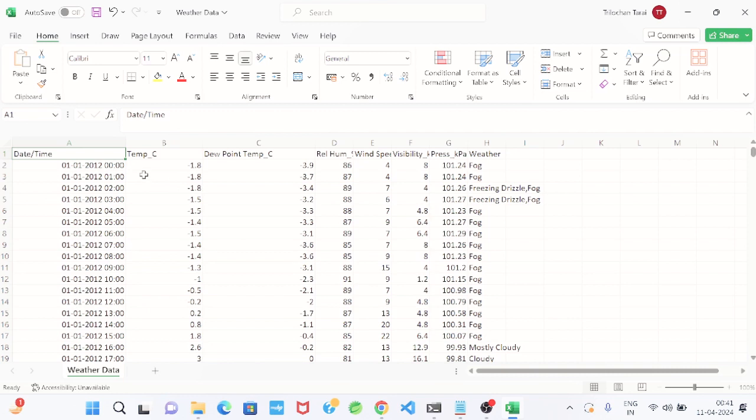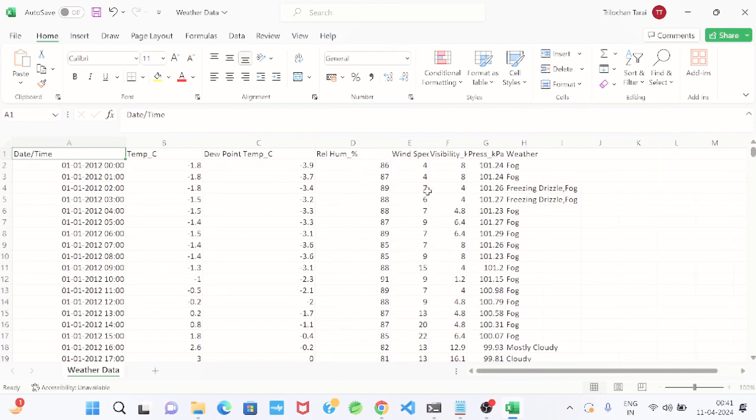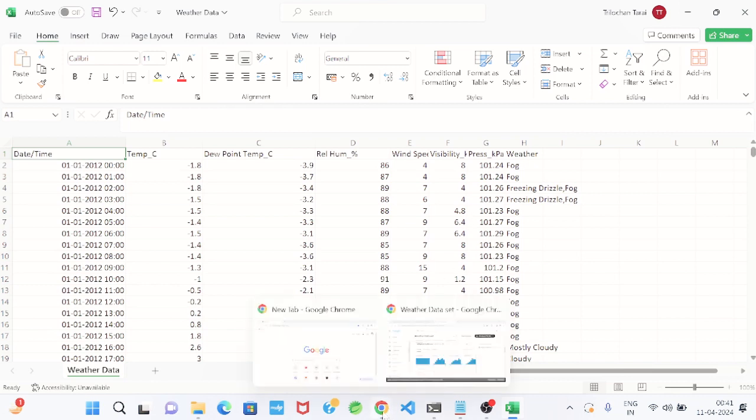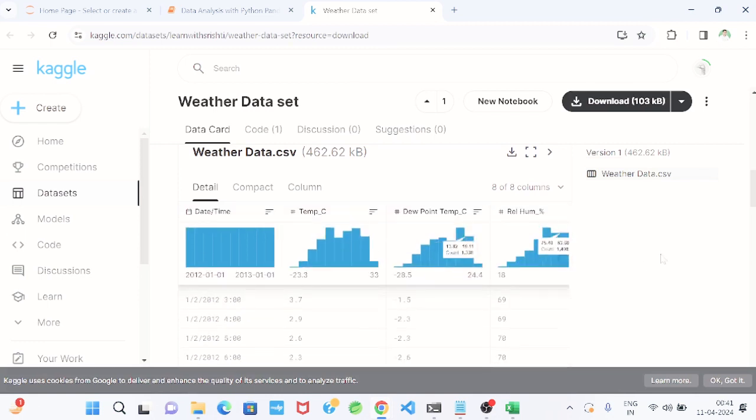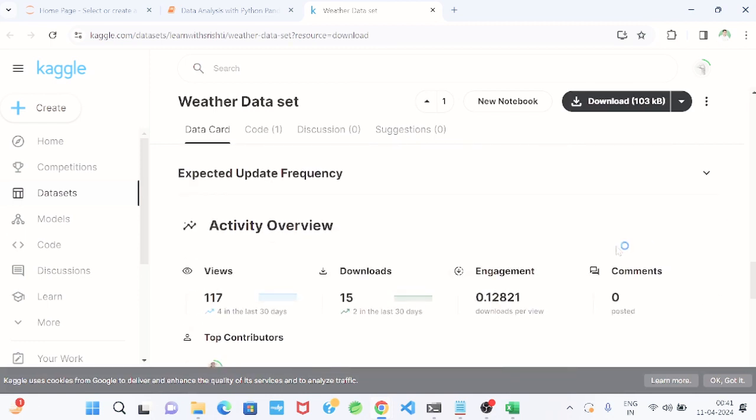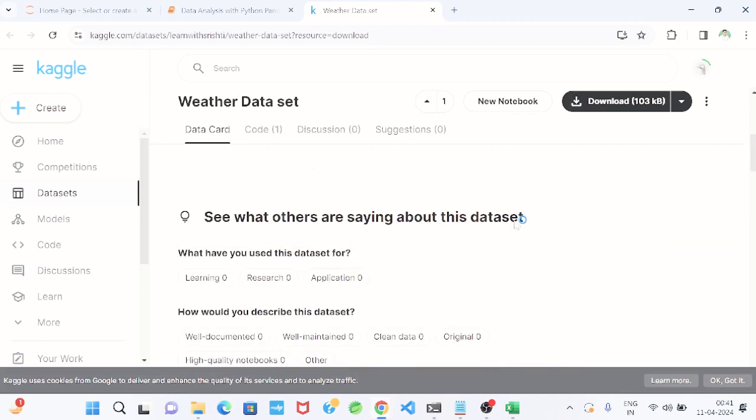Date or time, temperature in Celsius, dew point, wind speed, visibility, weather. If you want detailed information about the dataset, you can go through this Kaggle link. I have taken this dataset from Kaggle.